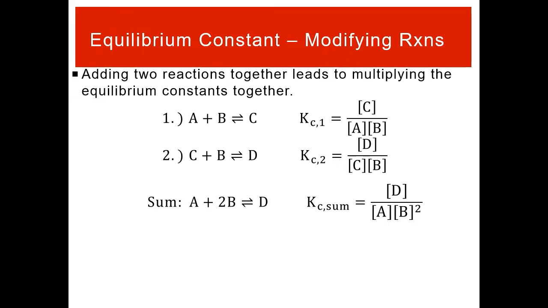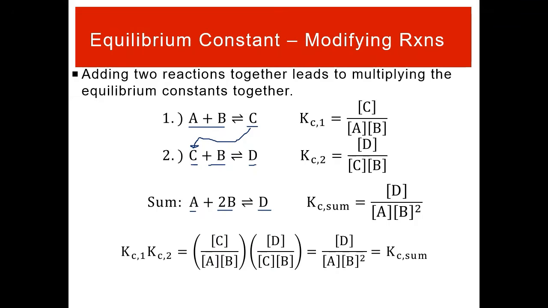These are generic formulas that we saw previously, like A plus B gives you C, and then that C reacts with more B to give you D. So this C is like a reaction intermediate. It reacts with more B, and then turns into the D product. And so the overall process is a little bit of A with a lot of B gives you the overall D product. And the equilibrium constant for the sum reaction is going to be the product of the equilibrium constants of the component reactions. So you multiply the equilibrium constants of step 1 and step 2, and those combine to give you the equilibrium constant of the sum.